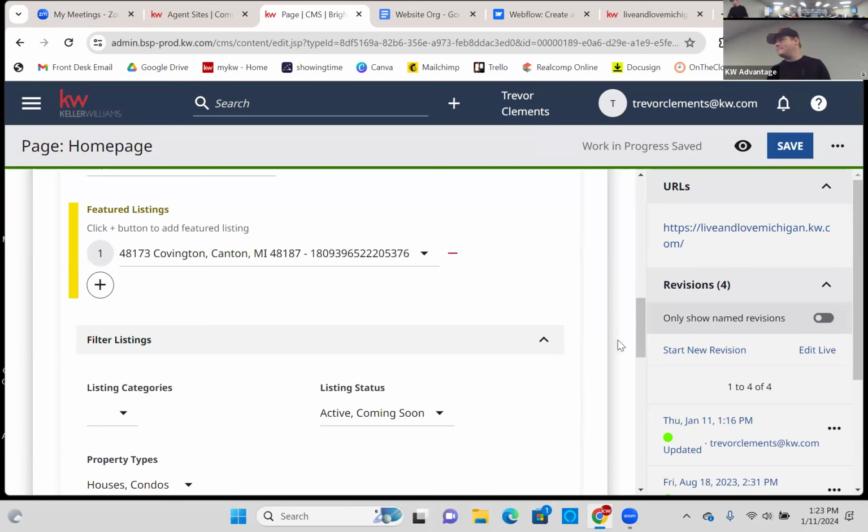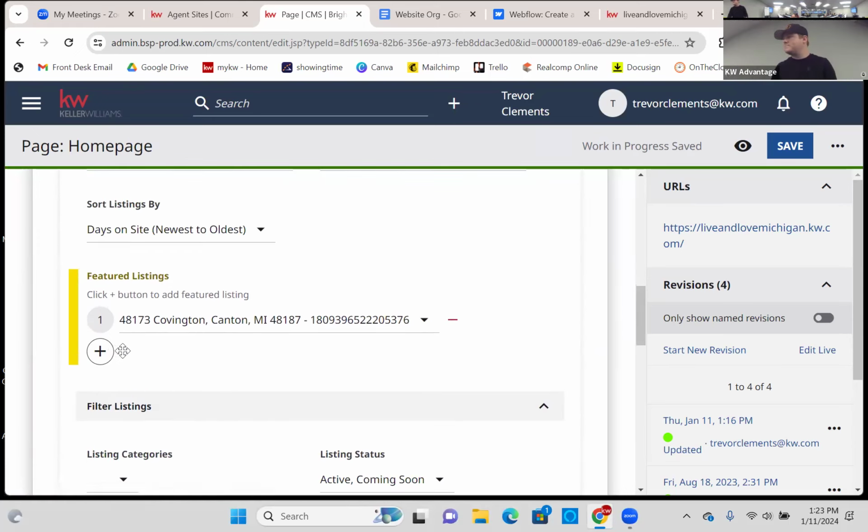So Trevor, if you have a specific address, that trumps what you have up above? Exactly, 100%. This will trump that and will make sure that Covington stays. When it does go pending, does it automatically default back to what you have above, or do you have to come in here and take that address out? It will automatically default to what you have, but what we just found out is that once it goes pending or sold, it's not going to be removed. It'll stay on there. Obviously it's a feature that's coming, where that's how the process is supposed to work. And then it'll show 10, so the other 9 will continue to be that. So you just need to go and take it off. Yep. And I'll let you guys know when that's updated.